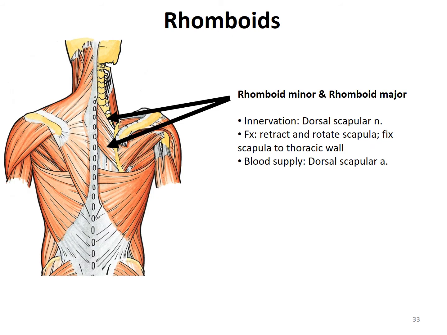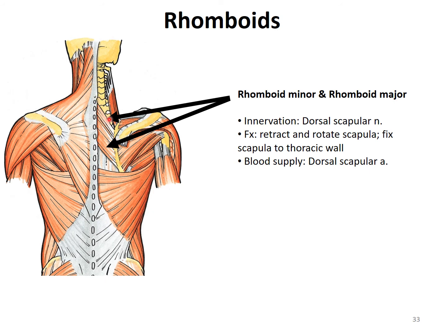The rhomboids. So, once again, if you encounter anything that's called a major or a minor, you know there has to be a major as well. If you encounter something called the superficial, there's probably going to be something called deep or at least intermediate. If you encounter something that is called superior, there better be something inferior, right? So it's all going to come together slowly.